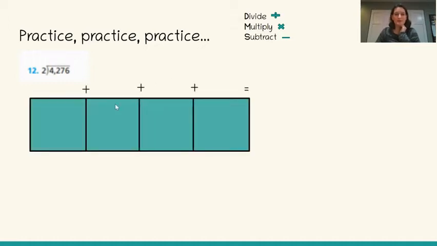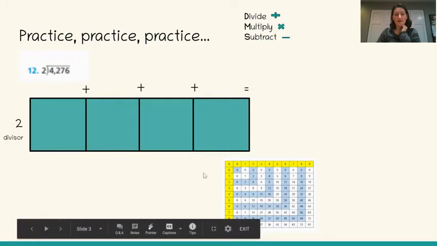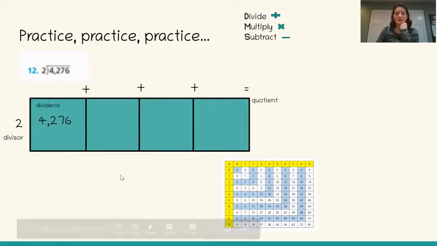So we are going to use place value sections method first. And we are dividing by 2. And remember, when we are dividing by 2, we are talking about our 2 times table. So you may have your multiplication card to look along the 2 times table if you don't already have it mentally in your head. Our dividend is 4,276. We are going to solve partial products in thousands, hundreds, tens, and ones and then add our partial products to get our quotient.